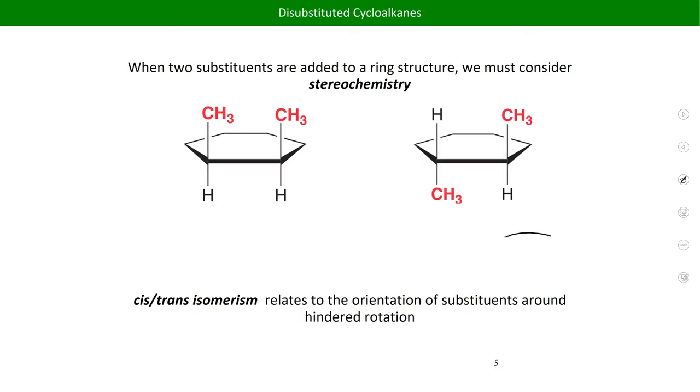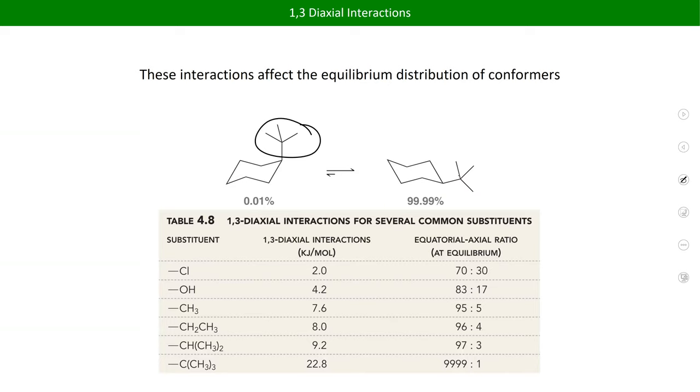If you picture the carbon that we're attaching to the ring, having an ethyl group versus a propyl group versus however many you want to attach, as long as it's a straight chain, it doesn't matter how many carbons are attached. It's still a carbon attached to cyclohexane, and then a second carbon. The third and fourth carbon aren't going to really affect those diaxial interactions, maybe a couple tenths of a kilojoule per mole, because there's some slight possibility of this chain rotating around and getting in the way, but not significantly, which is why it basically just stops at an ethyl.